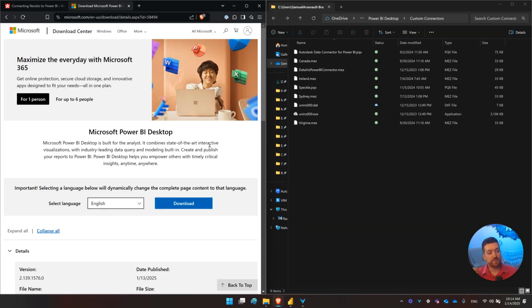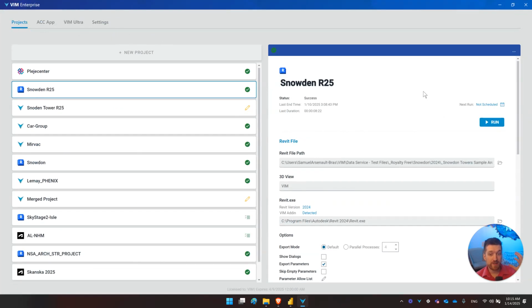This is where you're going to be editing the report, making it your own before you publish it online. Now, just to let you know, we're going to be using the Vim template. So Vim is a way of bringing your BIM model, the 3D, and all of the information into Power BI. And in this case, we're going to connect it to Revizto. You don't have to use that, but I just want to give you an idea.